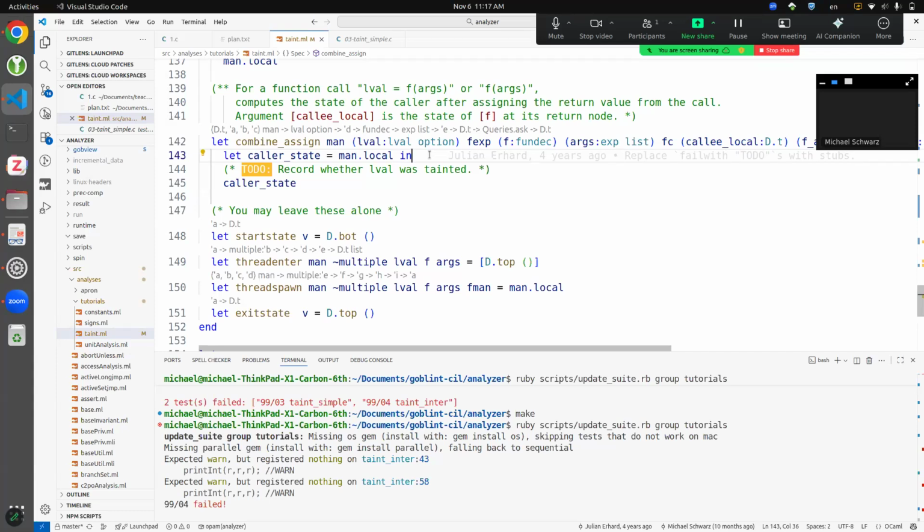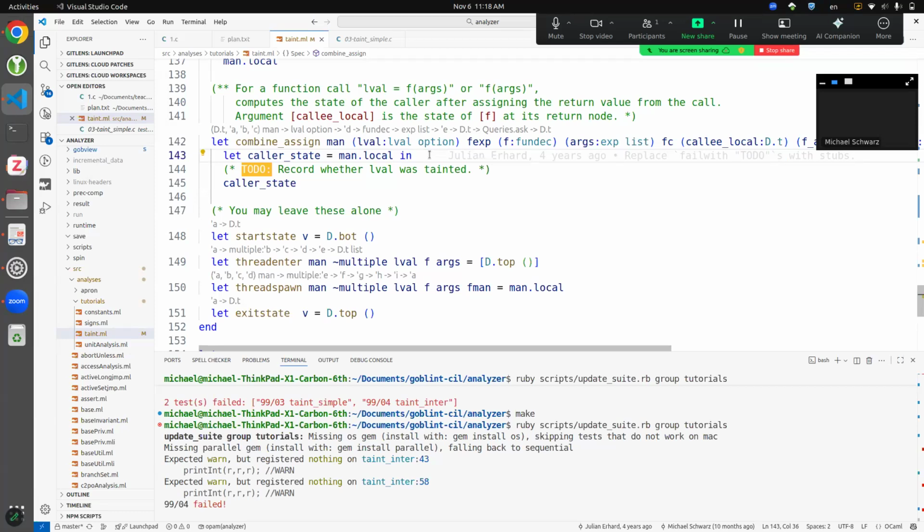When do I need to mark the left side? When do I need to mark this variable tainted that I'm assigning the result of the function call? When is this variable tainted? When the return value is marked tainted in the return, then we should mark the L value as in. It's similar to the assign, but here the R value.